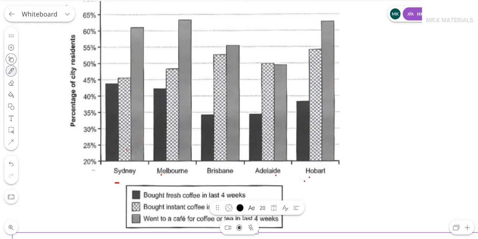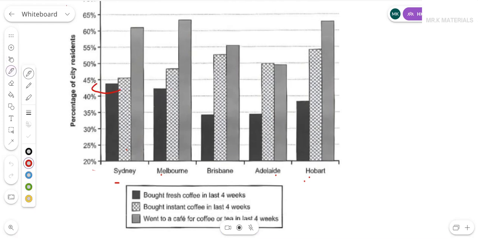Buying fresh coffee. So let's look at this. Is this a key feature here? Well, it kind of looks like a key feature. It looks like the highest percentage. If I take this as a key feature, then probably I need to group it with this because they're almost similar. There's no reason for me to write them separately. In this case, I'll probably put these two together also. This one, no, for sure, I'm not going to put it separately. I must group this also.